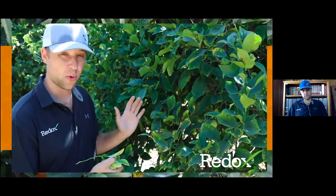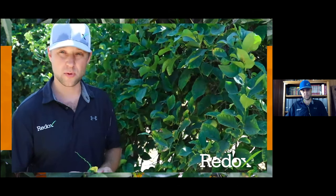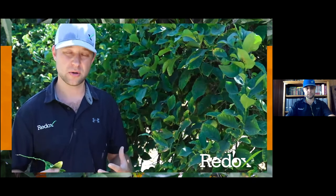In many cases we'd like to get four or five picks off these trees a year, so they really do work hard for us. I'm really looking forward to having a discussion about how to push up our size, brix, and pound solids. We're going to kick off the discussion with John Kelly, and he's going to present on nitrogen metabolism and some of the key products, as well as the agronomy of how to hit your yield goals and hit your goals on size, brix, and pound solids.